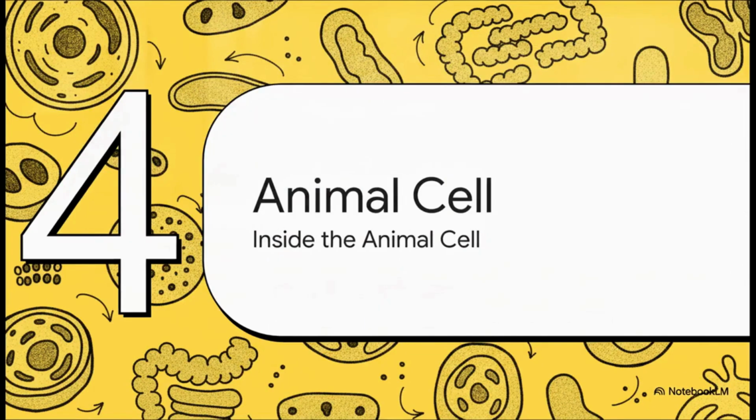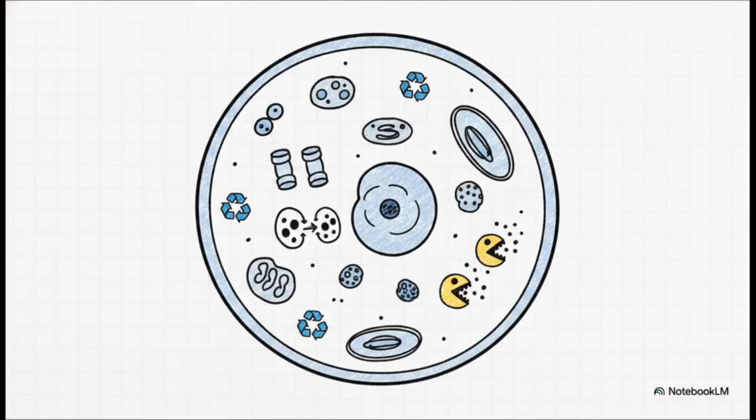Section 4. Inside the animal cell. Okay, so while animal cells might lack those rigid cellulose walls and built-in solar panels, they come with their own highly specialized tools. For one, they have centrioles. These are super critical helpers during cell division, basically ensuring everything splits perfectly when the cell reproduces. They also have numerous lysosomes. You can think of lysosomes as a microscopic waste management and recycling plant, or actually, scratch that, maybe more like tiny cellular Pac-Men. They're constantly chomping down, breaking down waste materials and recycling worn-out organelles to keep the cell squeaky clean and fully functional.